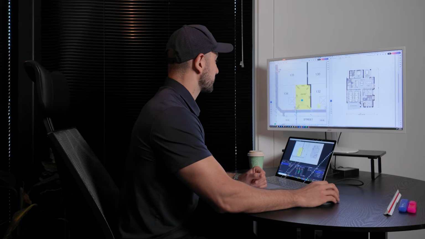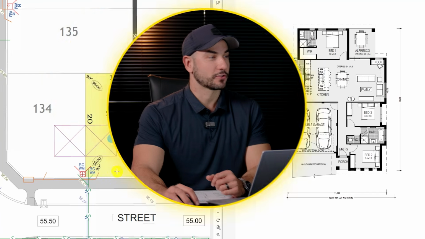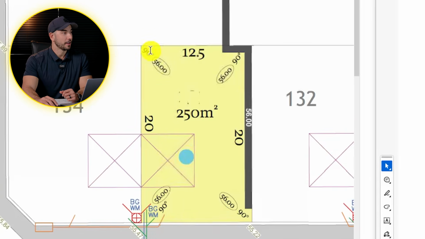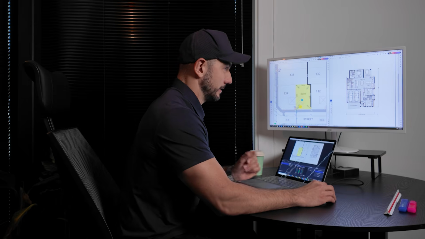They have a smaller lot in Perth. It's 250 square meters. So this is the lot that we have on our left-hand side here. So whenever we are designing a home, we have to start with the block, okay? Because the block is going to give us our parameters. We have to design accordingly to the block, and we first of all need to look at the limitations that we have. So this one is a really good example because there are quite a few lot limitations.